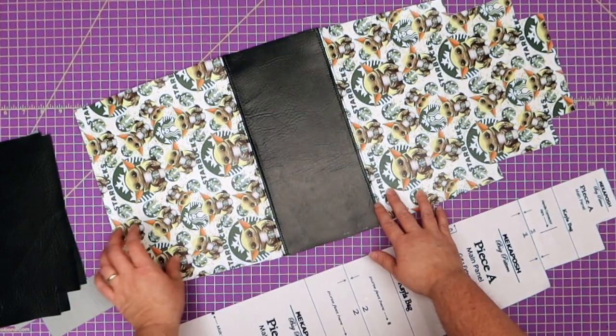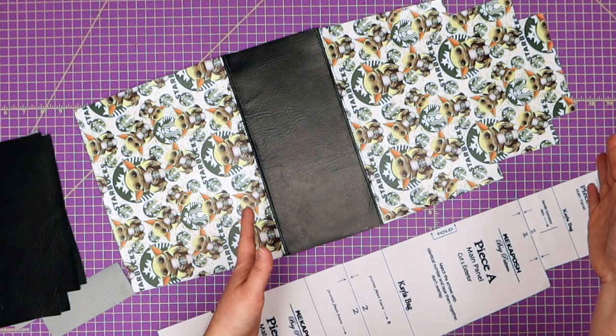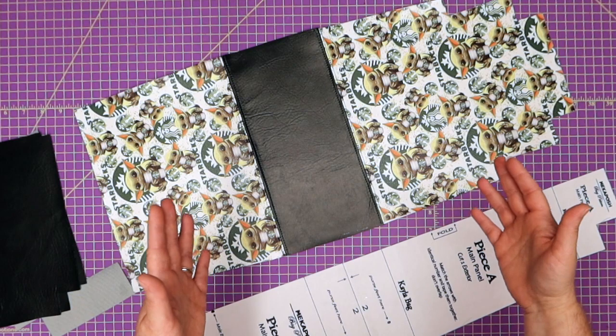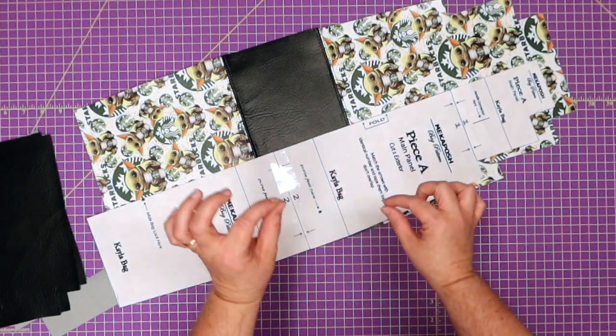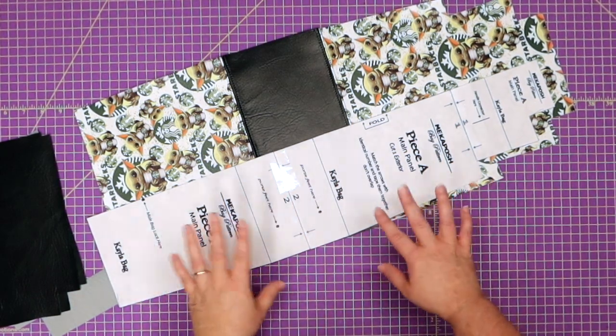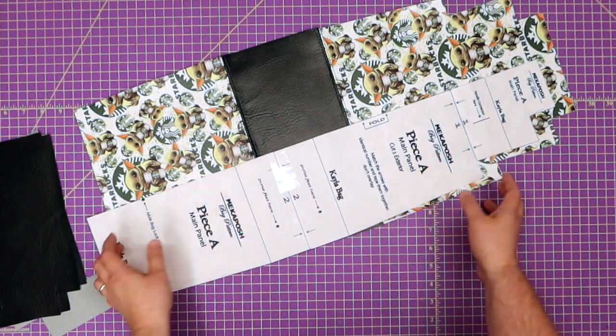All right, so I had this print that I wanted to use, and it was in one of my 12-inch rolls that I had. So on your pattern, and your pattern may change just slightly. We've been doing some editing and things on the pattern, so wording and stuff might change, but it'll work, okay?